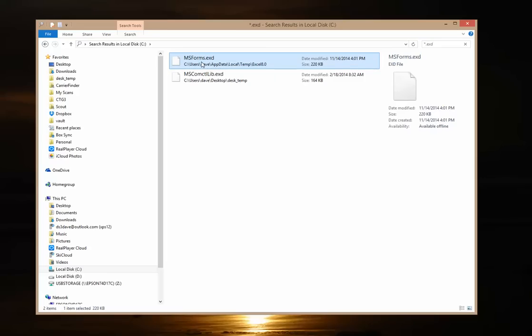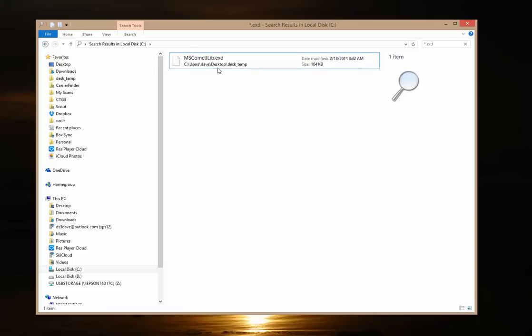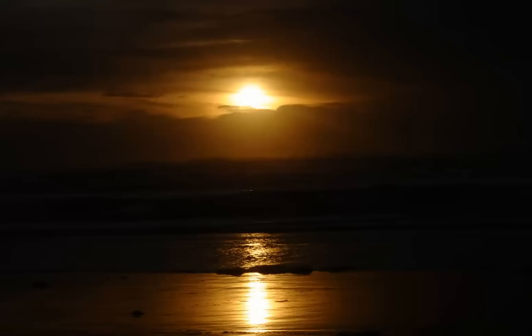So right now it found it, and it shows me the location down here. I could double click to get into it, but I'm just going to press delete, and now it's gone. This other file I can get rid of too. I don't think there's anything you need that's an exd. What's going to happen is it's going to recreate it anyway.